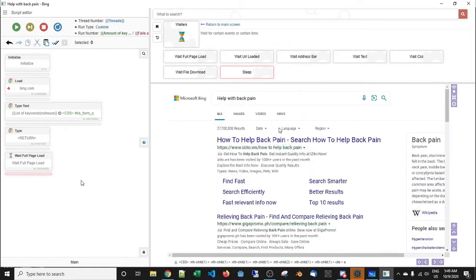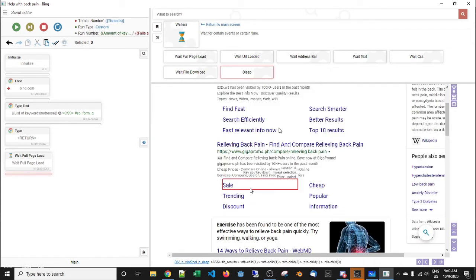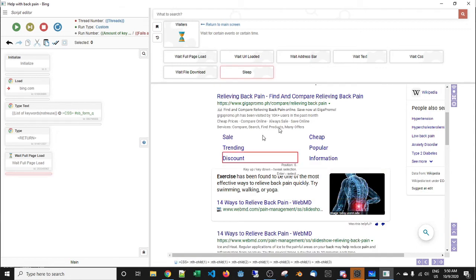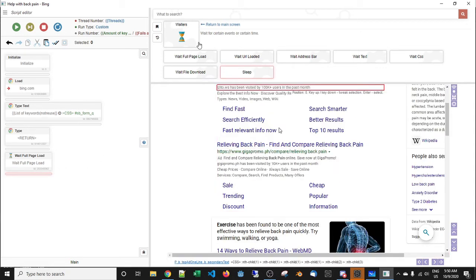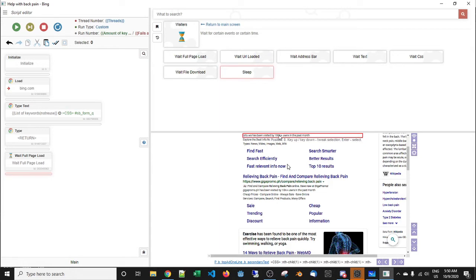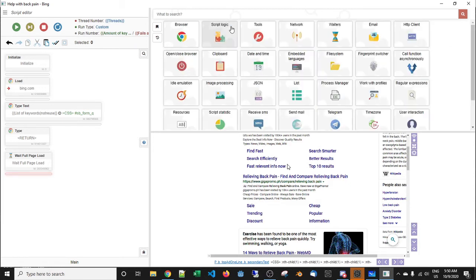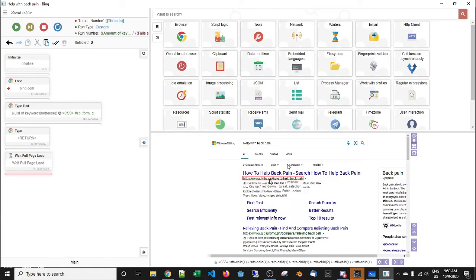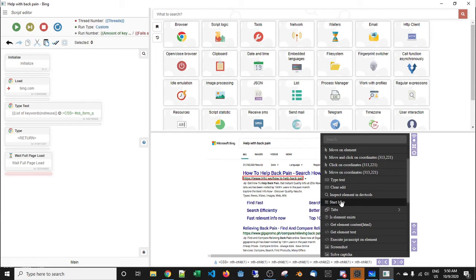Yeah, so let's have a look at some of these elements and see what's best. Let's see what would happen if we just ran a loop for all these links. The trouble is if we just do a loop to get links, I think these are the same type of links, so it's probably going to scrape all of these. Whereas we probably just want to get these type of links, but let's have a look and see what happens. Again, with building bots, the process is about trying something, problem solving, and seeing what the best and most efficient way is of dealing with problems. So I am going to click on one of these links here, like so, and start a loop and see.